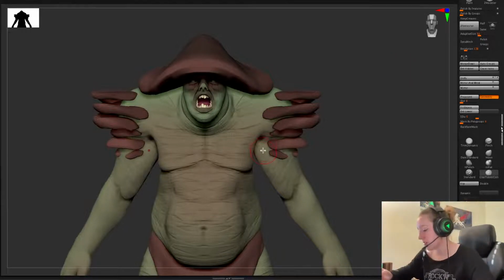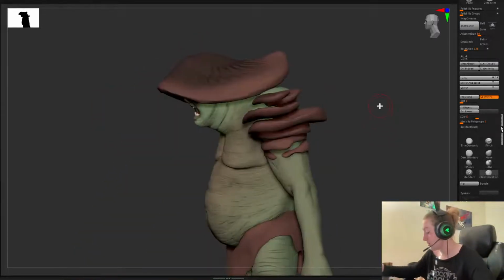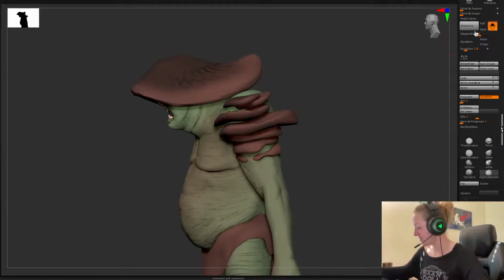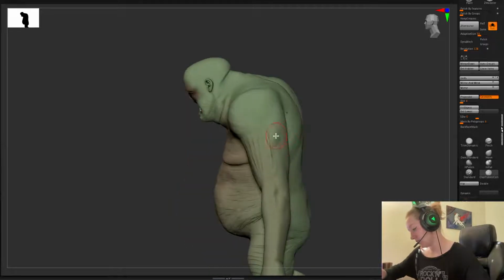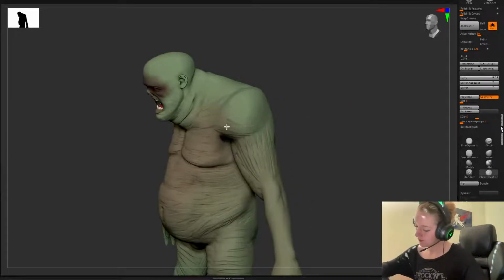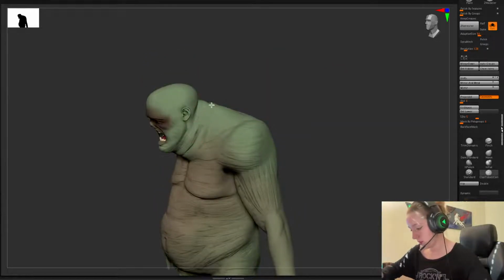Like, you're not going to retopologize in ZBrush. You can, but you wouldn't. It's just not nearly as efficient. Most hard surface modeling has moved to Blender at this point. As far as high poly sculpting, what I'm doing now, ZBrush is still the go-to.